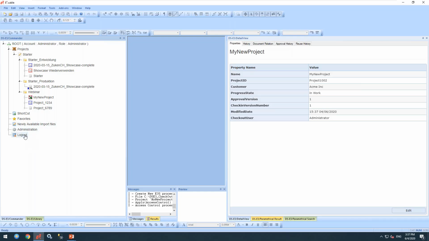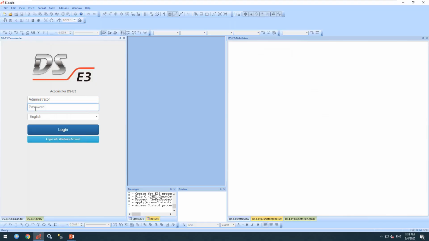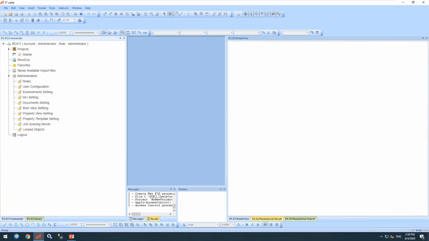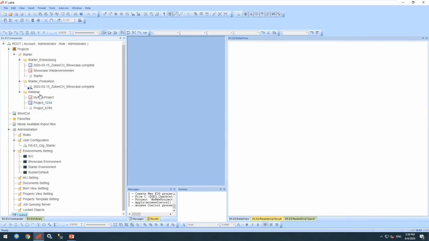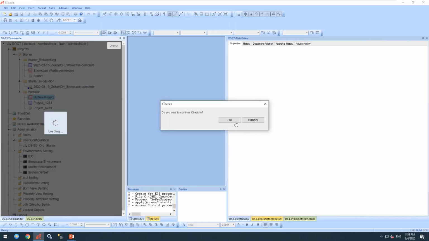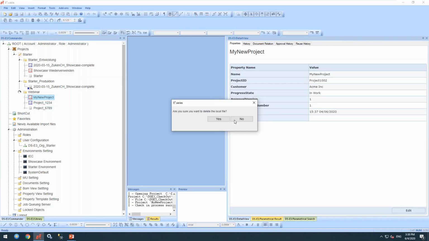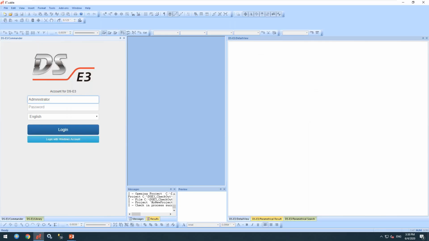What I want to do now is log out as the administrator. One thing I just need to do is free up the document. I now need to check in that document to make sure that the designer can pick up that project and start designing it. Prior to that, it's actually in use by me, so nobody else would be able to edit that. So we've now allocated that so it's free, and I'll now log in as the standard designer.